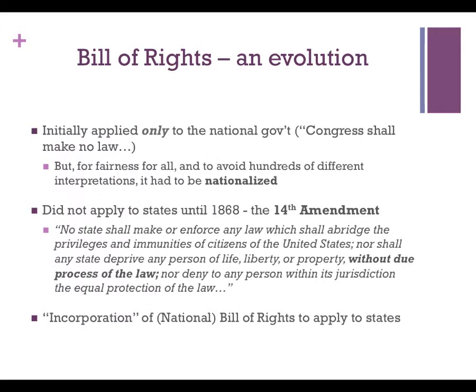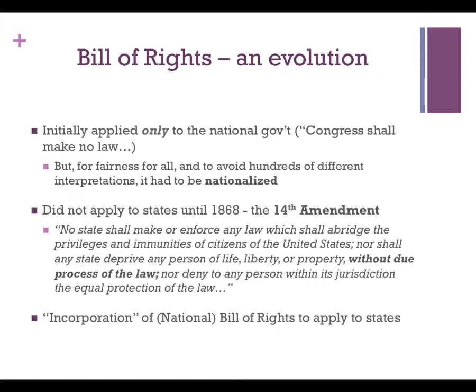So let's begin. Let's consider some history and evolution of the Bill of Rights. For a long time, the Bill of Rights was only relevant to the national government. It only applied to the national government. The document actually begins with, "Congress shall make no law." It actually doesn't say anything about the states.